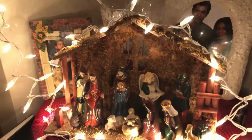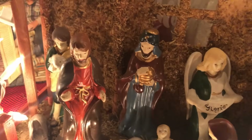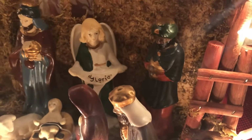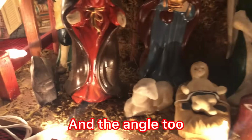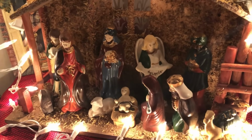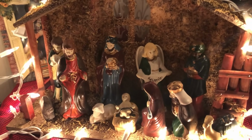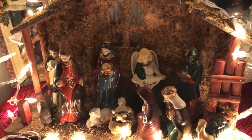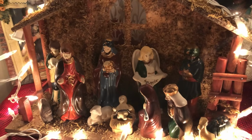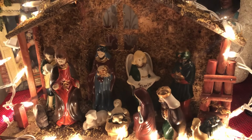Yay! This is our second nativity, and this one has the three wise men, the shepherd, Mary and Joseph, and even some sheep in this one, and the donkey. And there's a camel here that came with the three wise men. So this one has more things. This is our newest one. So we have two, and I love them both. Same. They look really pretty. Merry Christmas to everyone. Merry Christmas. Remember the reason for the season. It's the birth of our Lord Jesus Christ.